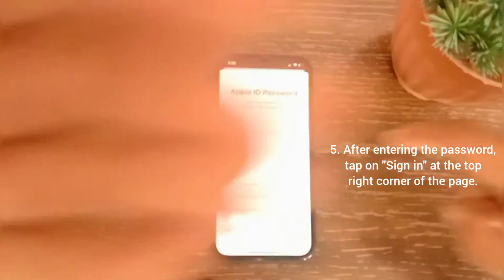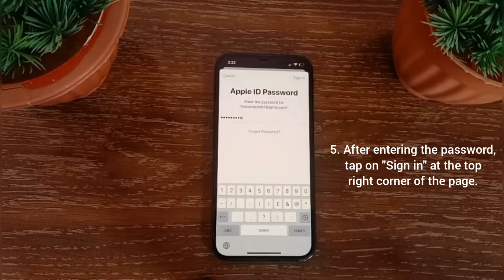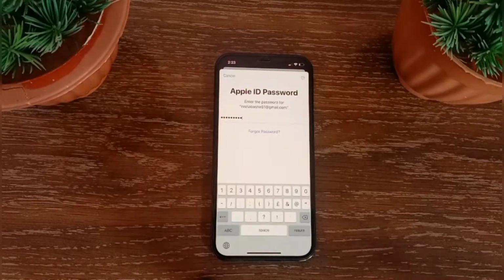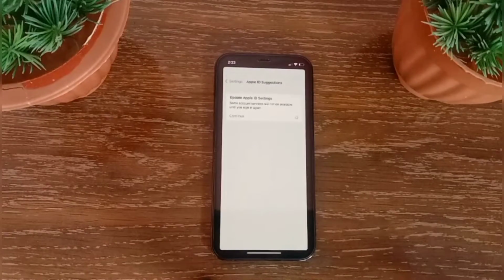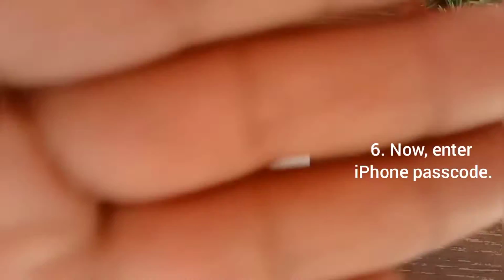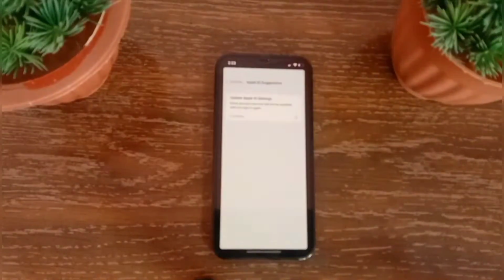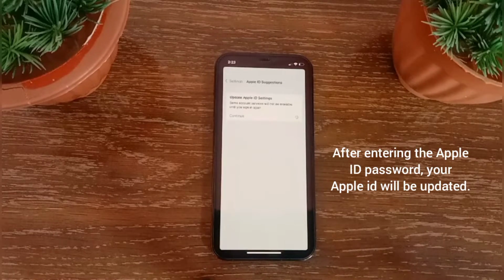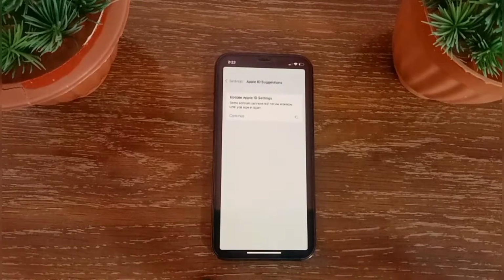After entering the password, tap on Sign In at the top right corner of the page. Now enter iPhone passcode. After entering the passcode, your Apple ID will be updated.